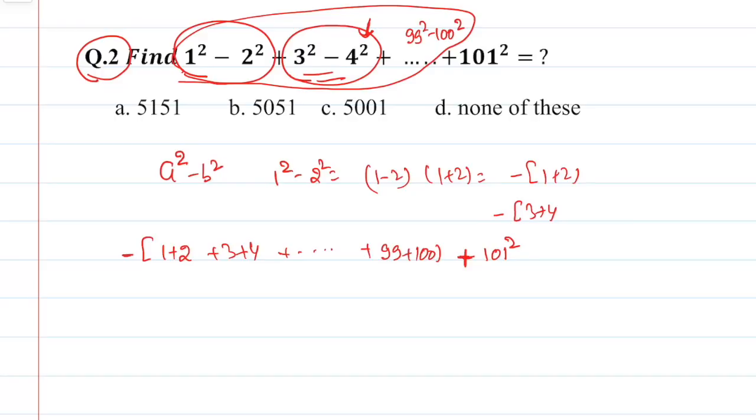1, 2, 3 up to 100². And this is quite easy. So we have minus 1, 2, 3 up to 100 the sigma and 100 into 101 by 2, n into n plus 1 by 2, plus 101².